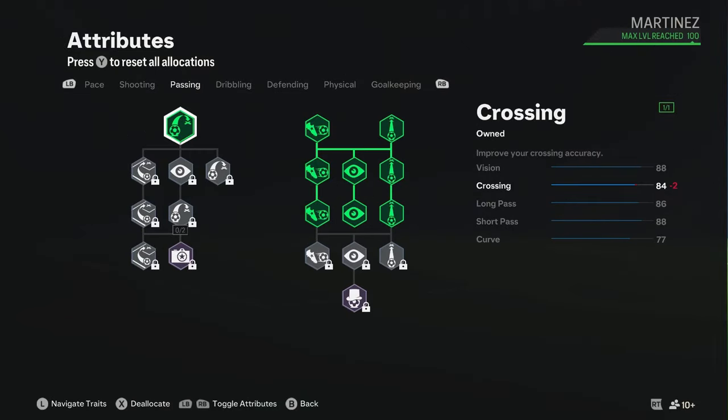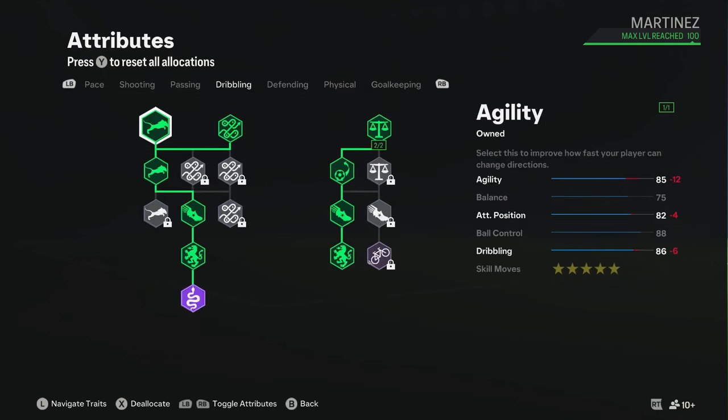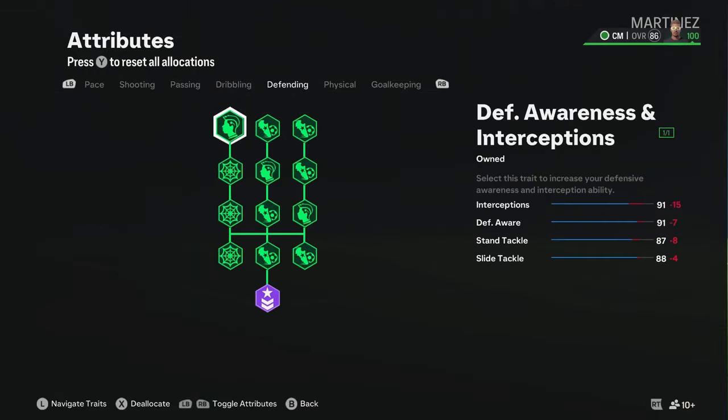Now for the passing, he's got quite a bit on this right-hand side, but not max, which gives him 88 vision, long pass 86. Now moving across into the dribbling, he does like to dribble this player. As you can see, he's got an archetype on the left-hand side, which gives him 88 ball control.